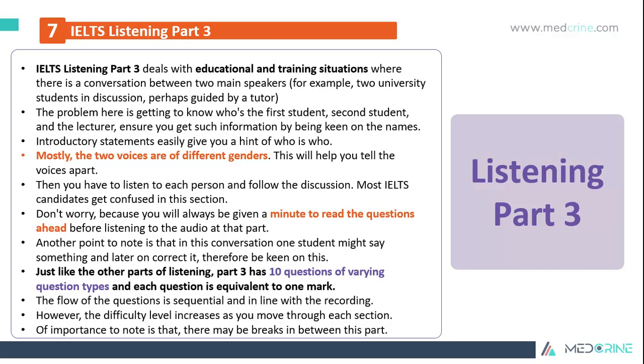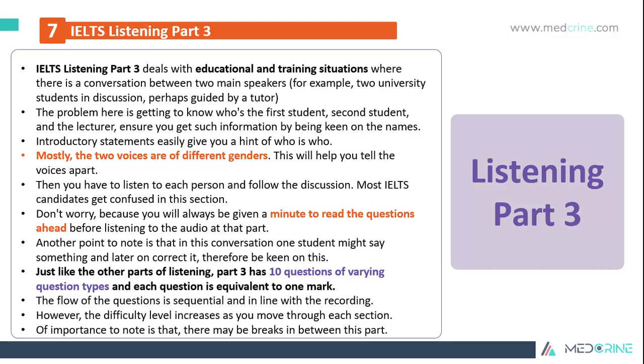And then the third part of IELTS Listening is Part 3. In this part, we deal with educational and training situations where there is a conversation between two main speakers, for example, two university students discussing a given topic or an assignment, and perhaps being guided by a lecturer, a tutor or a professor. The problem here is getting to know who is the first student, who is the second student, and who is the tutor or the lecturer.